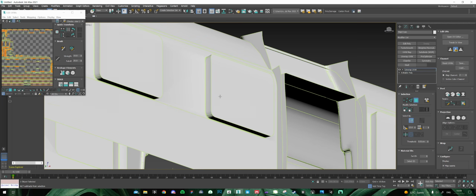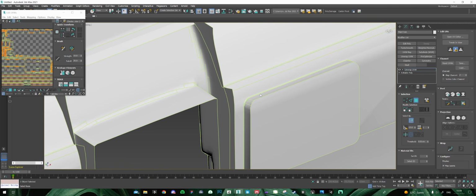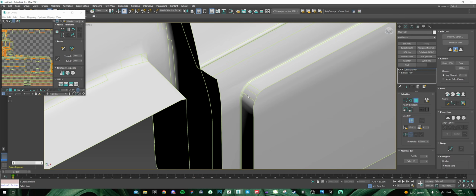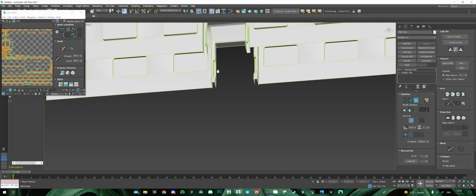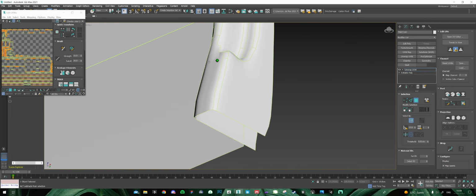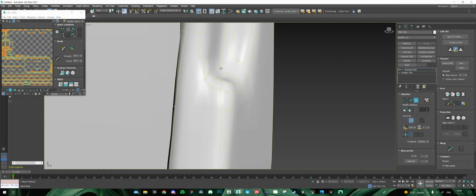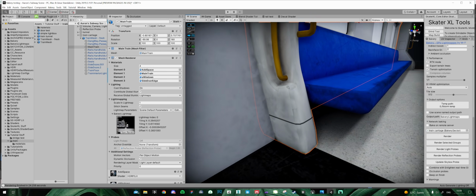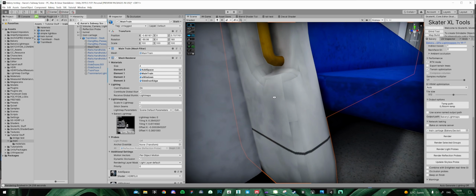For some of this stuff, it's unwrapped okay. The window's a bit weird here. You can see the little line showing where the islands are, but for these bits it's done a really weird job of unwrapping that into loads of different islands, which lines up with exactly the issues that we're seeing here.